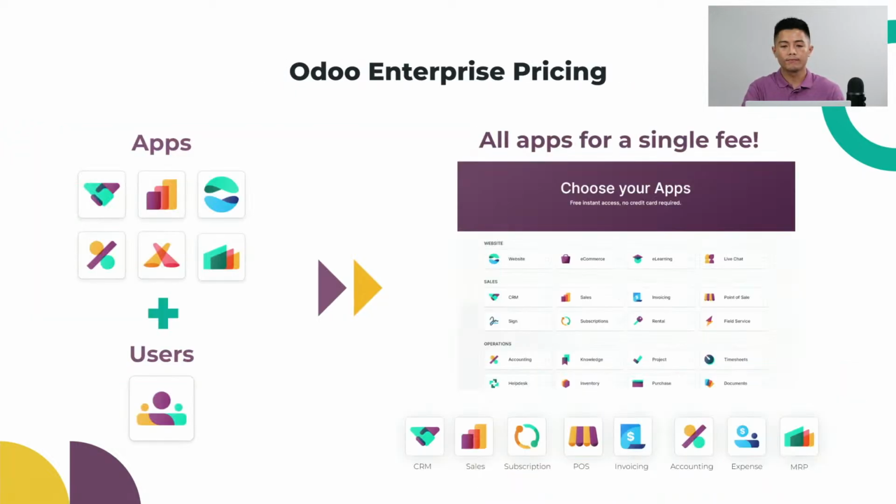In Odoo Enterprise pricing, we have our pricing all in one. As earlier discussed, we have an array of 82 native Odoo applications. So you can download them regardless of how many users you want. Our charging will only be per user, and you can have access to all these 82 Odoo applications. Again, access to these 82 applications is only available limitless, or without any limitation, to all our Odoo Enterprise customers.